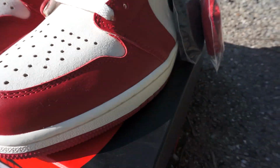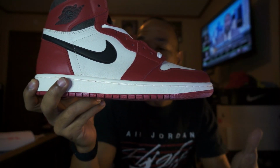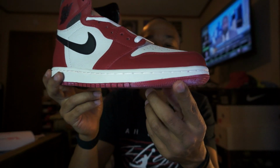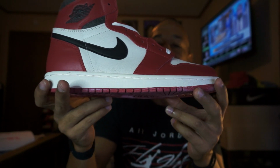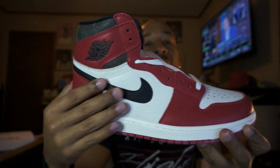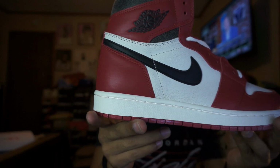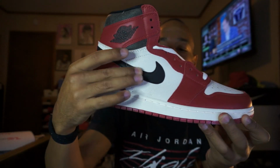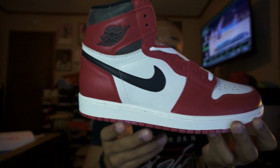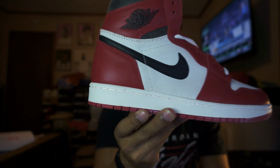The red is just that plain flat leather, the plain flat pleather and stuff. You know how they be liking to do nowadays. They don't give us that old vintage leather like they did back in the days. Got the Nike tag, the Nike check on the side. And it's nothing special with it. It doesn't have any cracks or a special material or anything. It's like a rubberish type material.